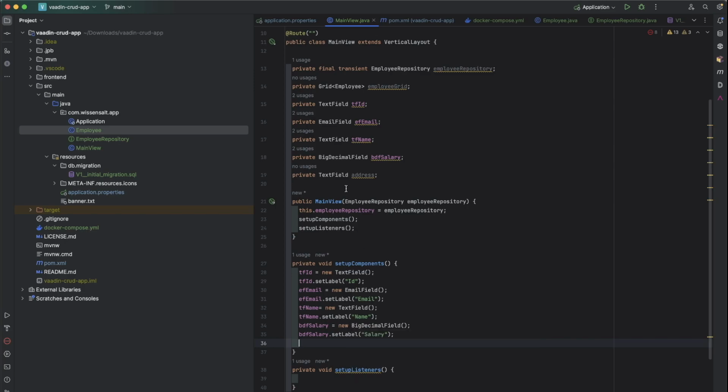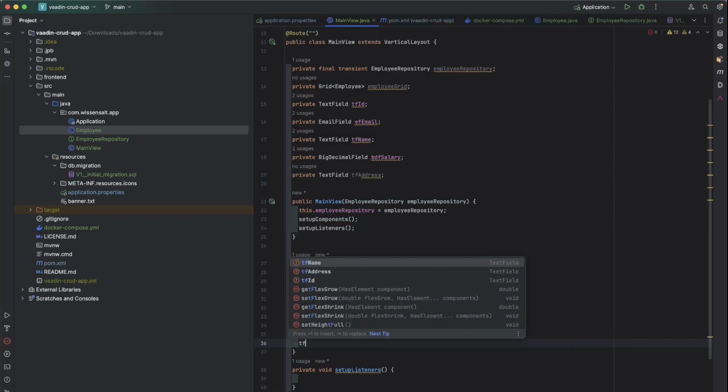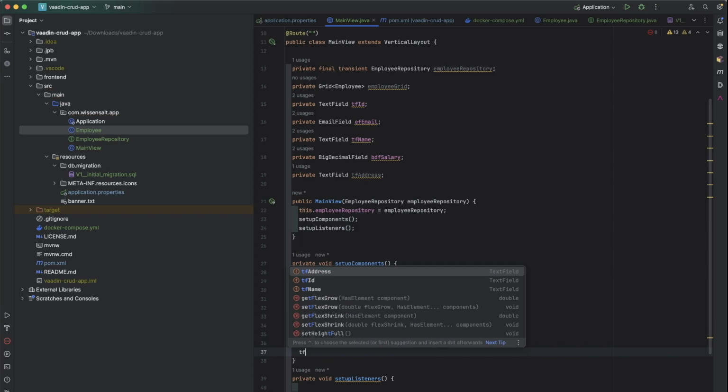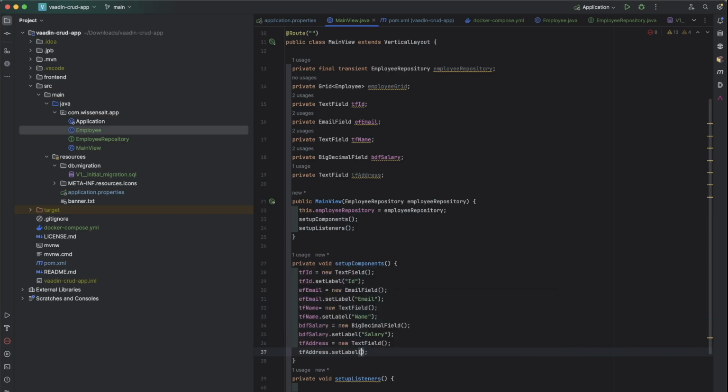Last field should be the address TextField: address is a new TextField, address.setLabel("Address").